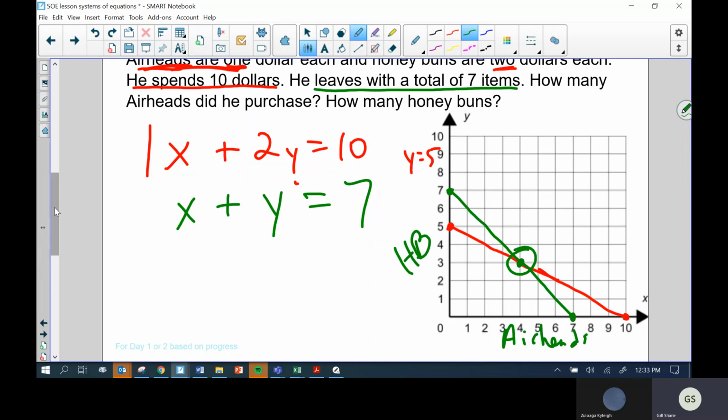Now, sometimes the lines may cross in the middle of squares or something. I don't know what numbers those are, like 7.2 maybe, 7.3, 6.5, 6.4. So we're going to learn 2 other ways to actually solve and come up with a number mathematically, algebraically. For right now, though, we're going to just graph, and the lines will typically cross right at integers, like 1, 2, 3, 4, 5, 6, 7, 8, 9, 10, just like here is 4 and 3.